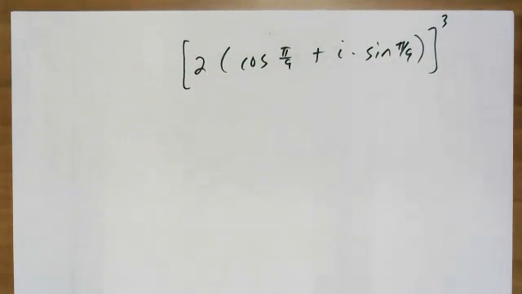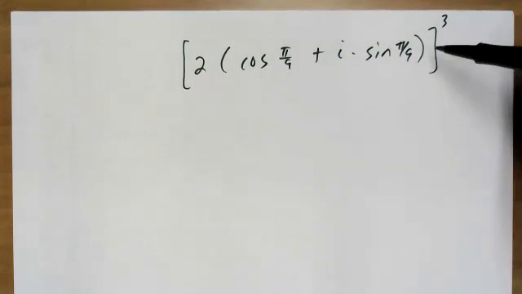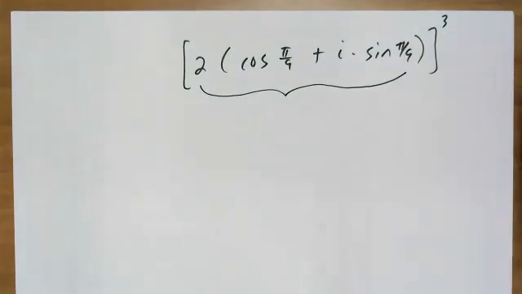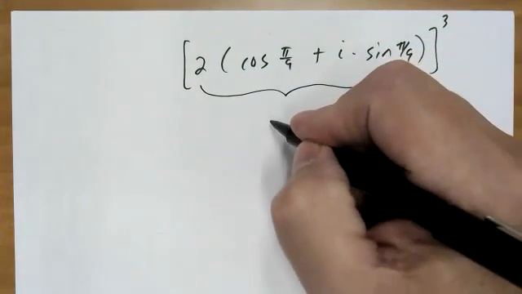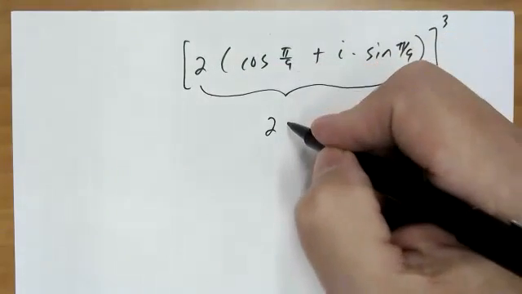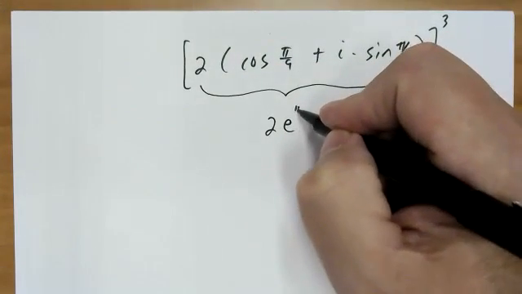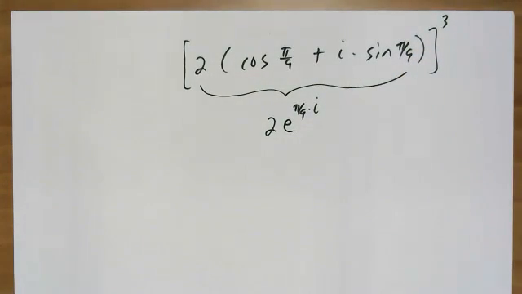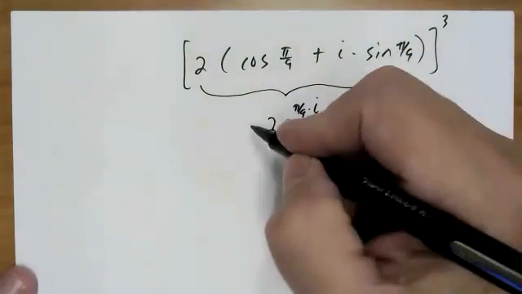Now, unlike the last problem where I had to convert from rectangular to polar coordinates, I've already got polar coordinates here. So the nice thing is I can look at the complex number in here and just rewrite that in the exponential form, which is going to be r, right? r is 2, e to the power pi over 9 times i.